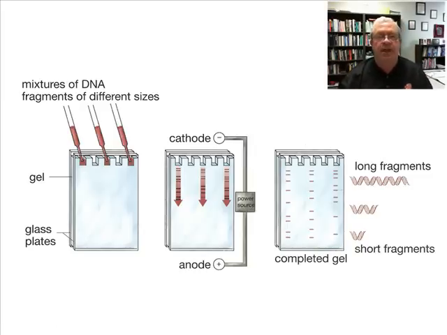How many different segments, does your book say, are used in DNA profiling? 13. 13 different segments. One or two or three or four segments may match other people. Several segments may match other people. But put all 13 together, unless you've got an identical twin, you've got a unique pattern of lines on a gel. And why is that? Well, if your DNA is different, it will chop up differently. Different size pieces will travel different distances and produce different patterns on a gel.